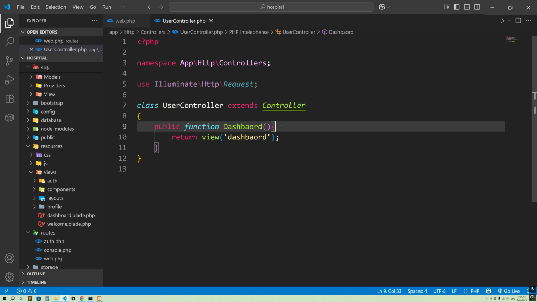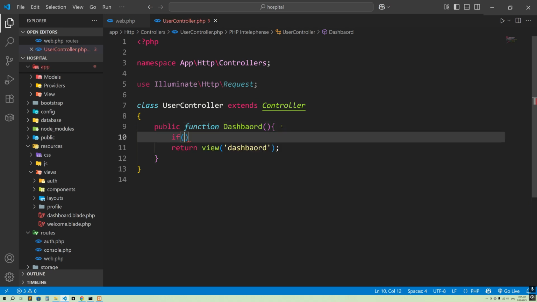Okay, so let's check here. I'll say Auth, we have the Auth class, and the Auth class will check the current logged in user. Through the Auth class we can check, let's say, ID, name, user type, and everything in the users table columns.